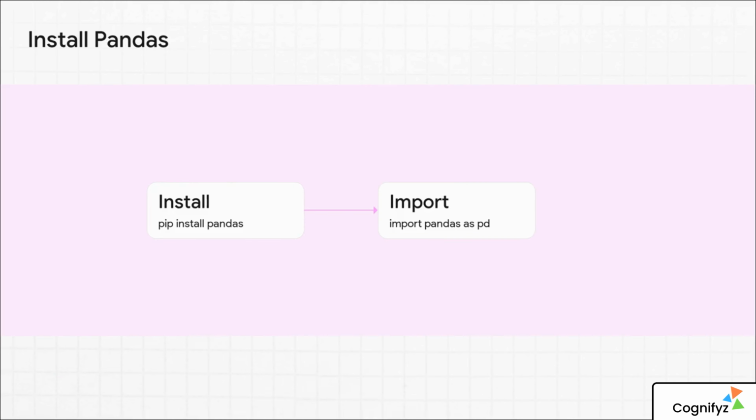Step 1, you just pop open your terminal and run pip install pandas. Done. Then, step 2, inside your Python script, you just type import pandas as pd. We use that little pd alias just to save ourselves some typing later on. It's the absolute industry standard, so you're going to see that shorthand everywhere.